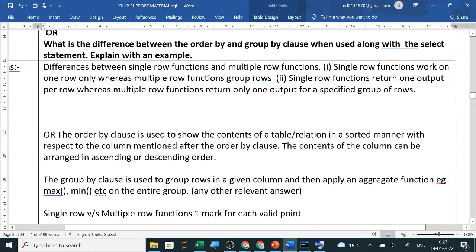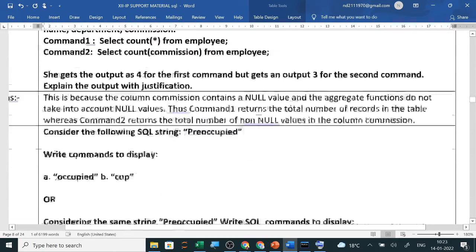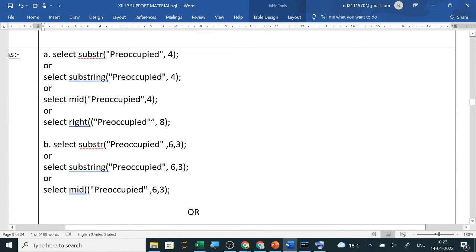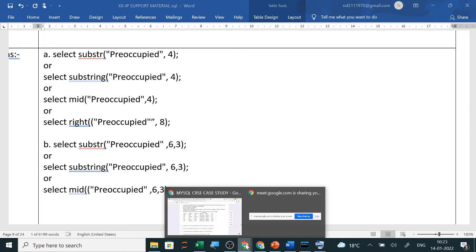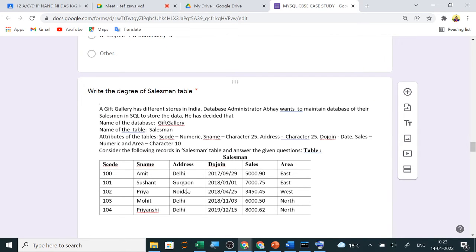Now short answer questions are all the differences between two. So all these are your short answer questions. Now next, suppose a table is given in which the functions are to be written, then you will write FROM table name, like I have already shown you in this table. Suppose maximum of S code: you will write SELECT MAX(S code) FROM table name semicolon.